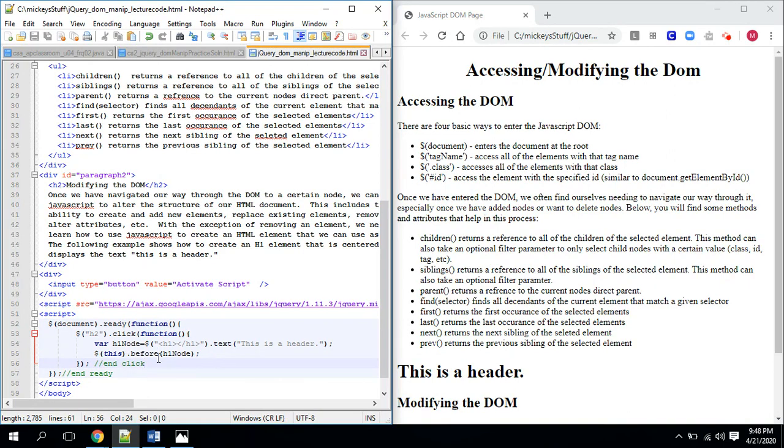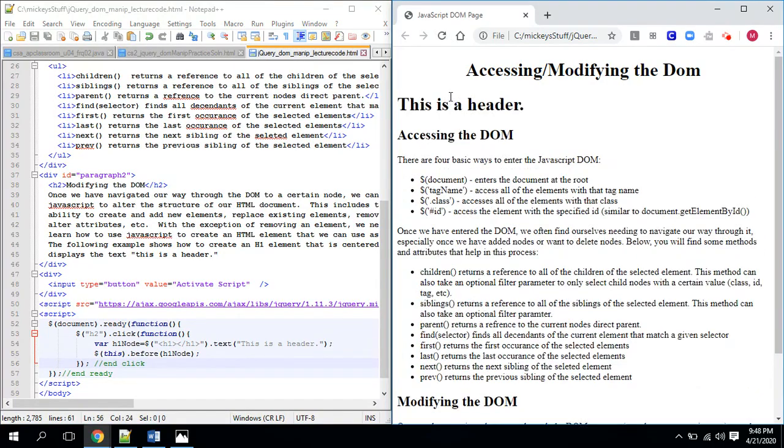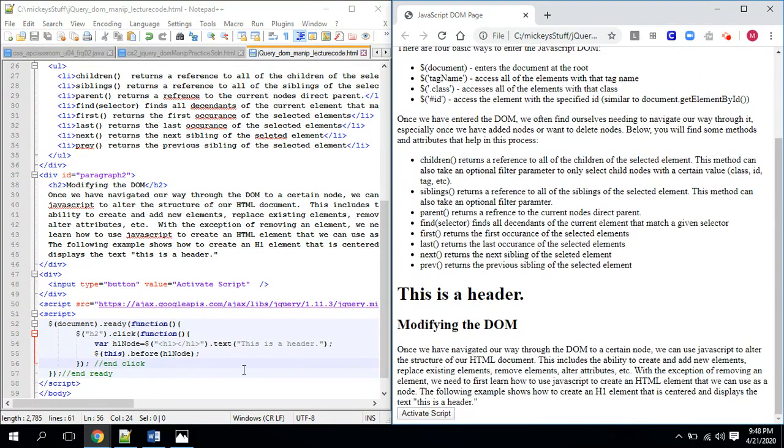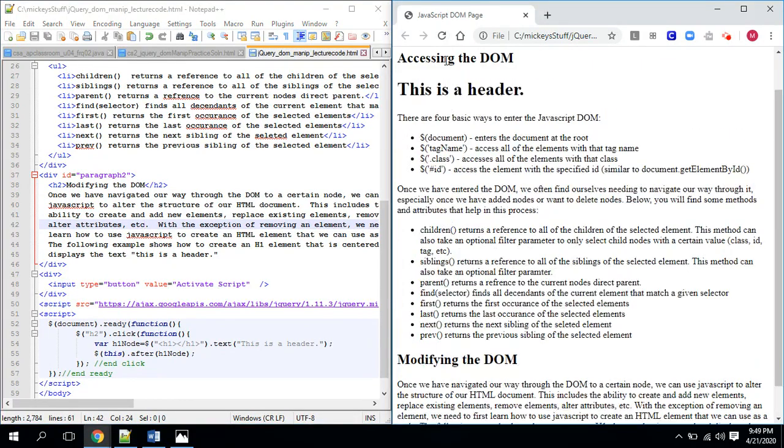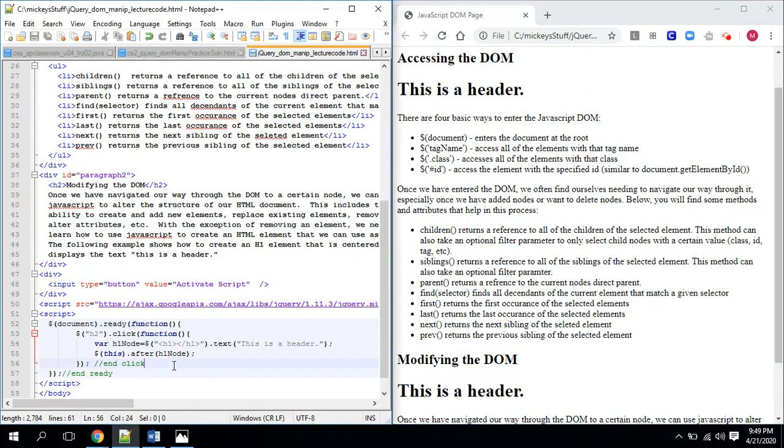So whichever thing I click on, the H1 node is now going to come in before it. If I click on that, it comes in before it. If I click on this, it comes in before it. All right. And similarly, if I do after, and I refresh, now when I click on them, they come in after those H2s.